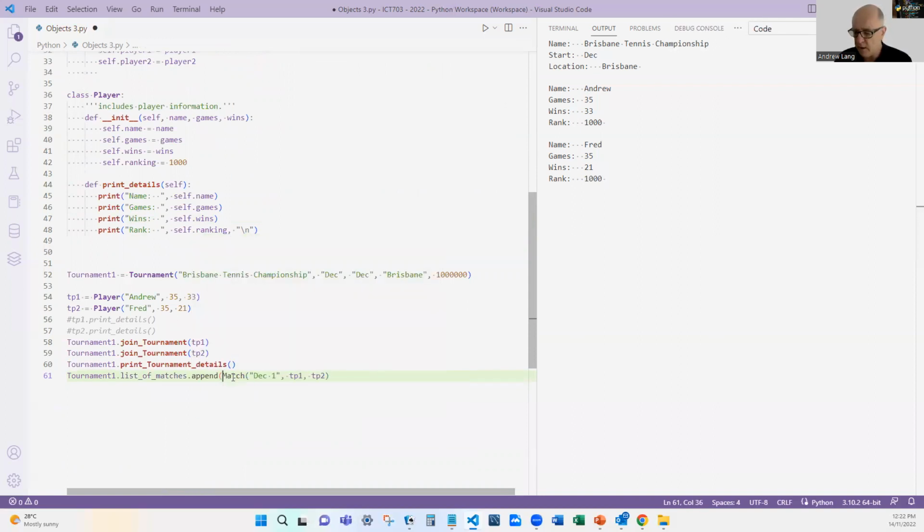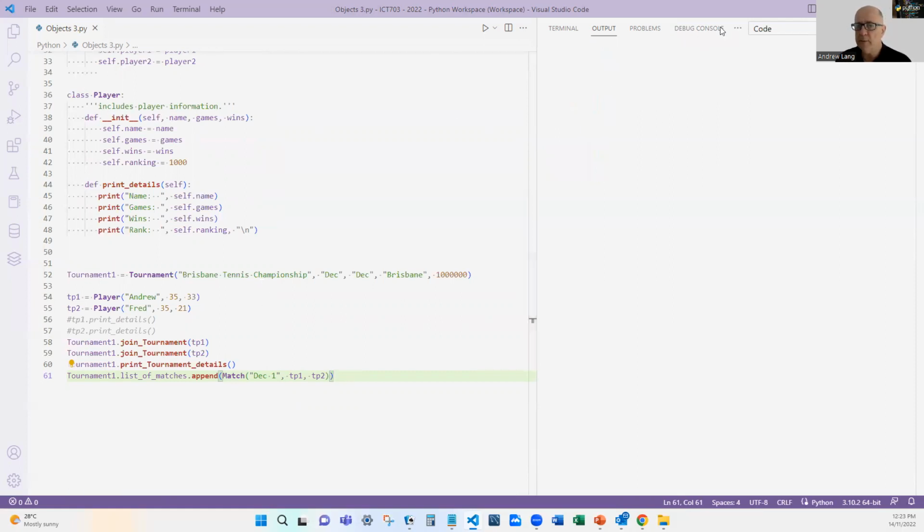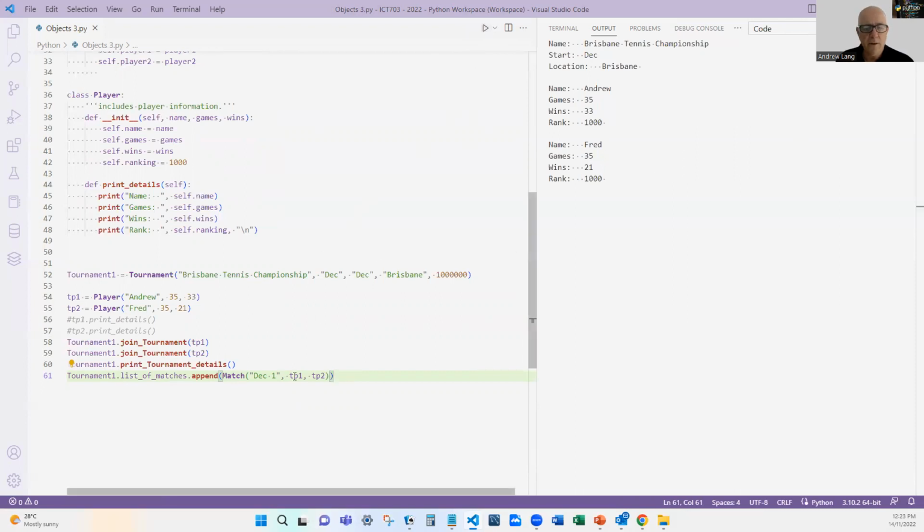I'm just going to add it straight into that tournament. And if we had another match with another 2 players, we could add that to it as well. Let's see what happens if I run that. It shouldn't do anything different. All we know is inside we should have another match.